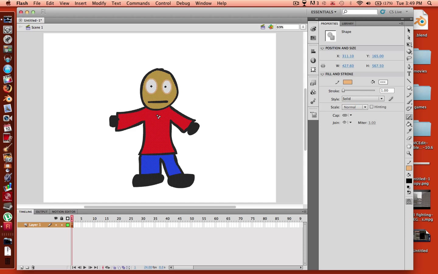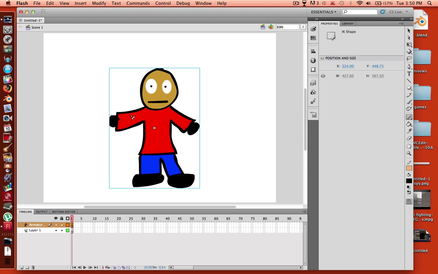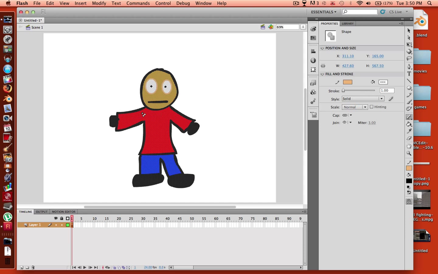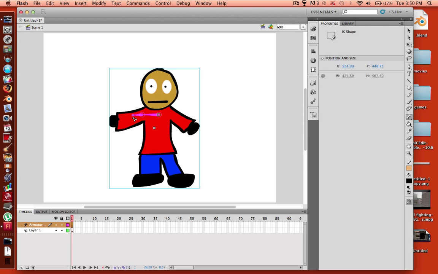So you go to the Bone Tool and you click kind of where you want his rotation axis to be. So I kind of want mine around the center of the chest, and then I'll go to around where the shoulder joint is, and then to the elbow, which is kind of around there. Actually, I'll just undo that. Go to there, to the elbow, to the hand, then go back to your center and click there, and to the elbow, and to the hand.